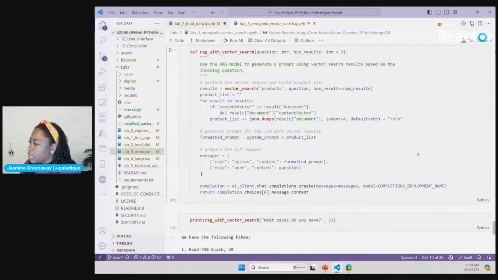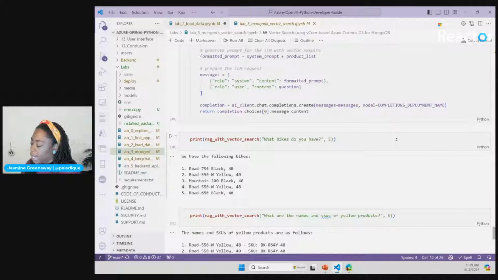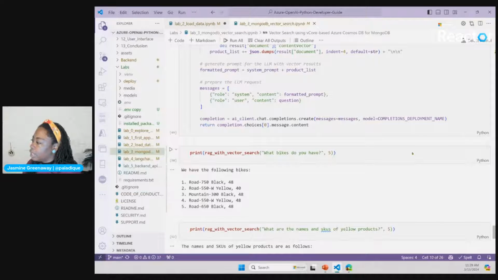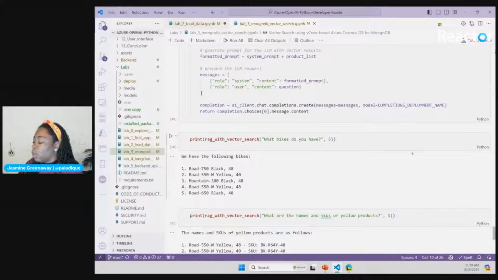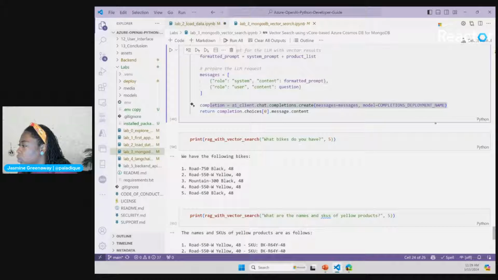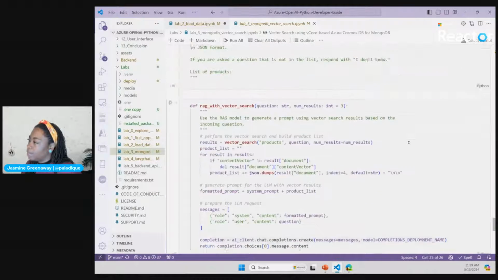Here we're setting up our method to ask the same exact question. The difference from what we did earlier is that we were directly working with the Azure Cosmos DB vector search feature, but now we are working with our completion model, which we can see on this line, to craft a user-tailored answer.